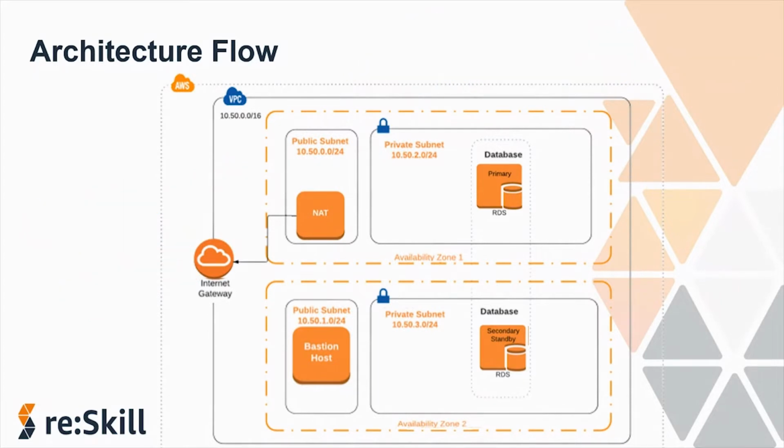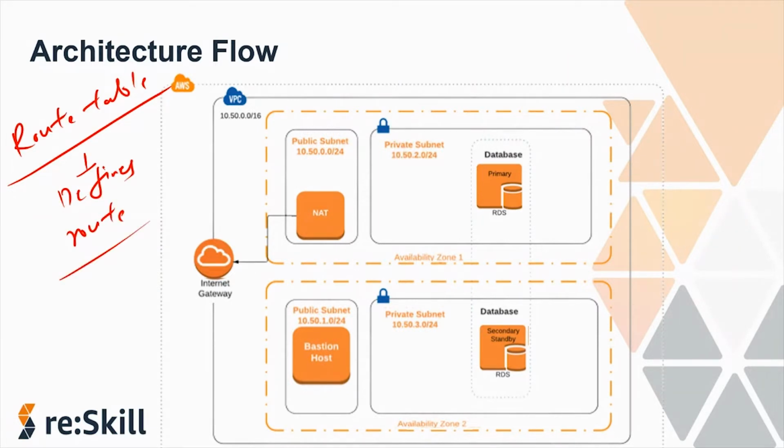One thing we have to keep in our mind, that is a route table. What this route table does, it defines the route. Means what is a target and what is a destination, where we want to reach and what we want to target in order to reach the destination. Okay. So a simple question is, whenever you launch a VPC, it always comes up with a main route table. There will be a route table associated with a VPC, and that route table will have an entry. Let's see that.